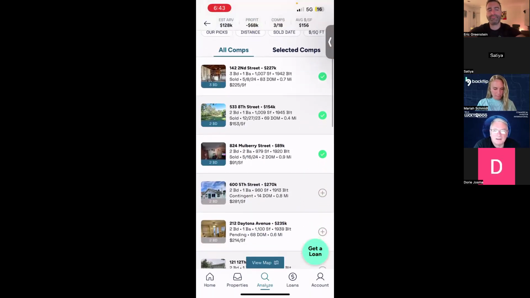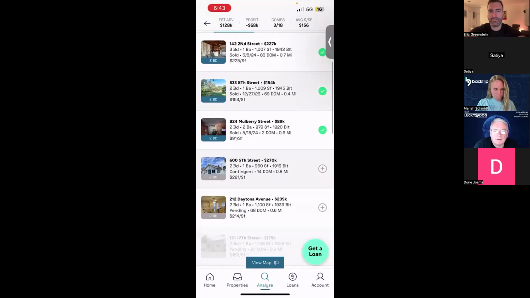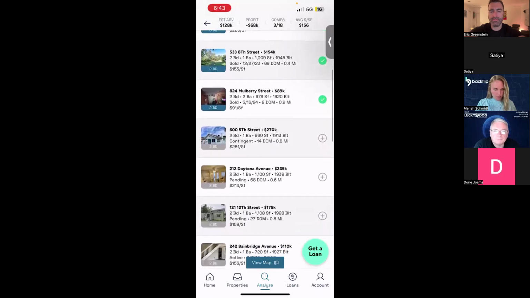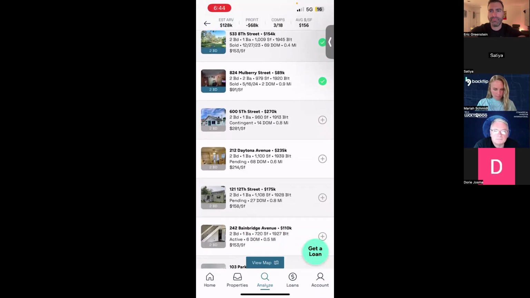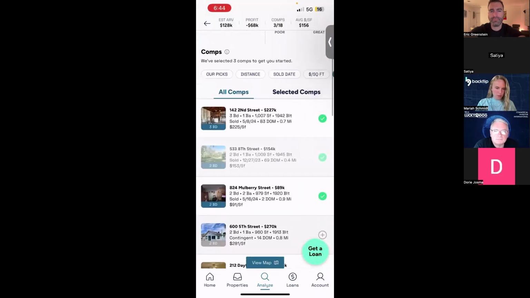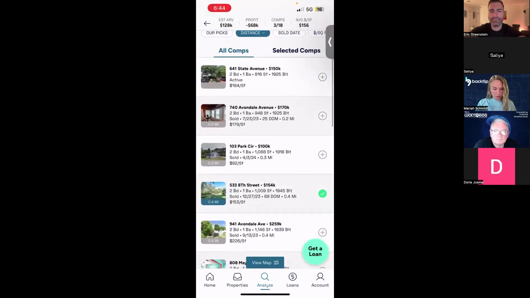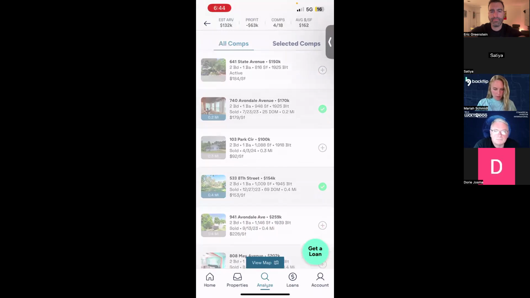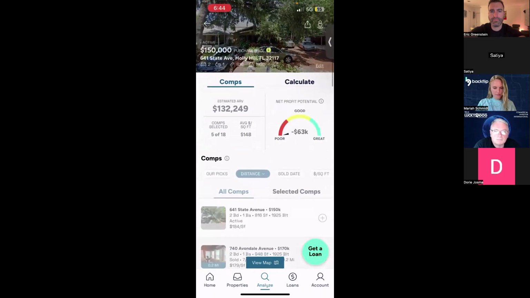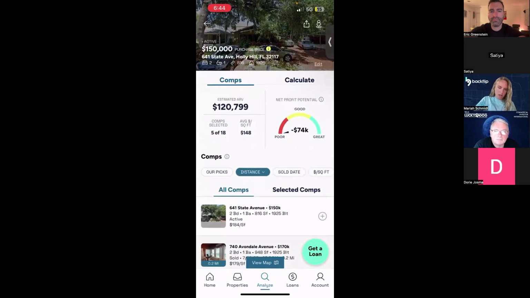Okay, interesting. There might be some other relevant comps here too, down below. And you can always, we could do it based on distance. We could always play around with that, but very cool. It looks like you would have to change quite a few factors on this one to get it into good deal potential. Okay. Cool.